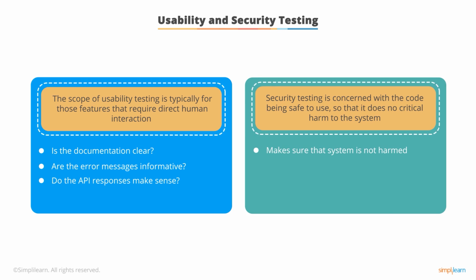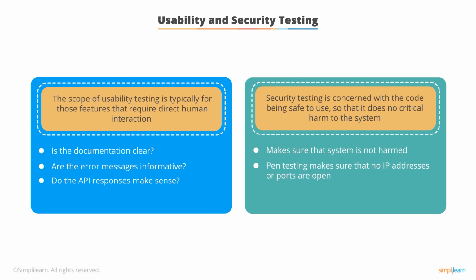Penetration tests, also known as pen tests, are a type of test that is usually performed when doing security testing. Pen tests make sure that no IP addresses or ports are left open unintentionally to the outside world. It also means that sites and services can withstand denial of service attacks.